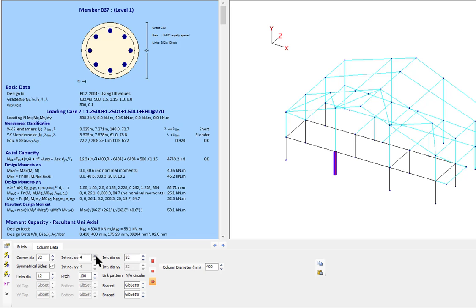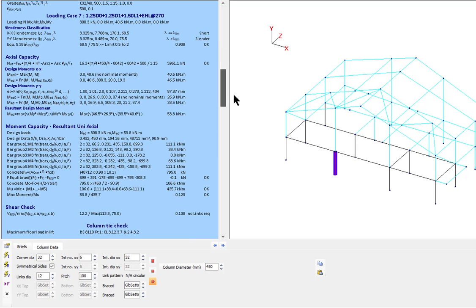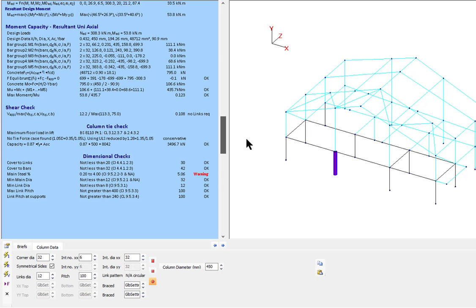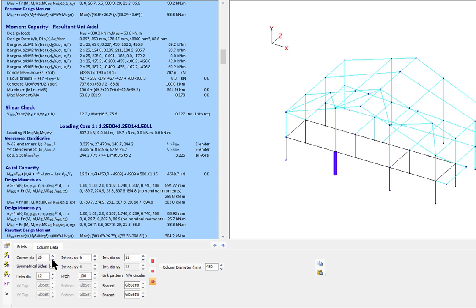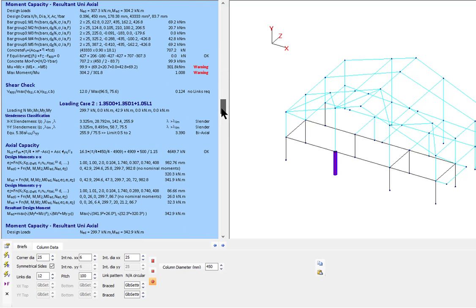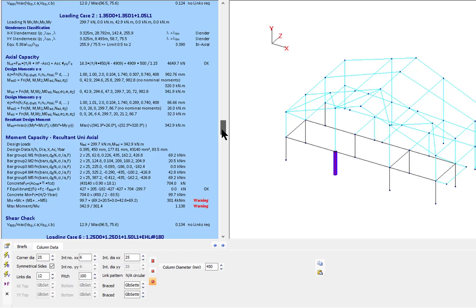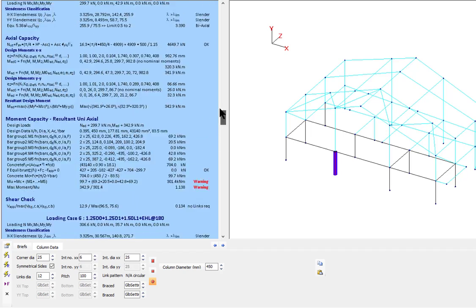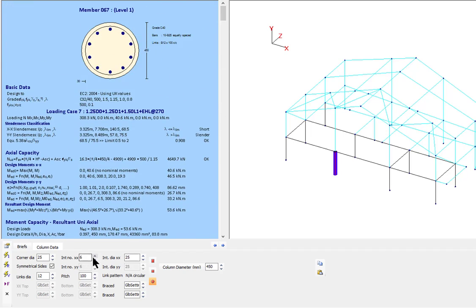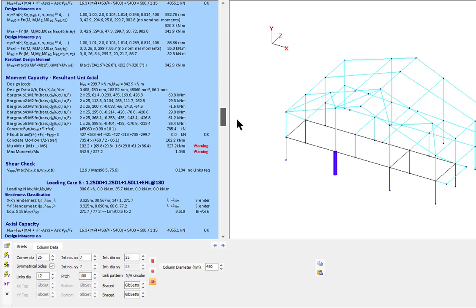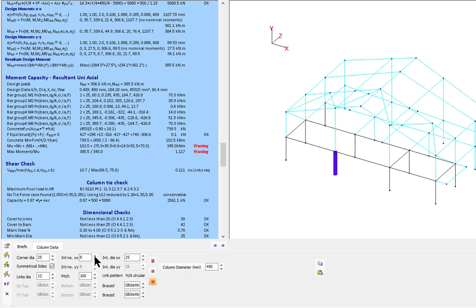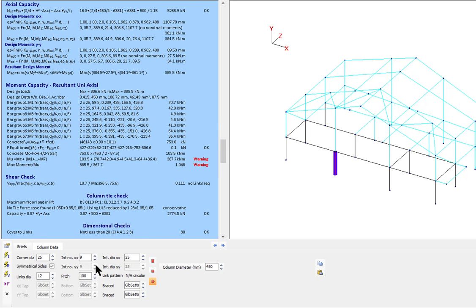So 32s, and clearly we should go for maybe a larger diameter. Let's see where we're at now. And now it's the percentage of steel that got too big, 25s, and it's telling us the moment capacity is failing by 10-15%. So what we could do is put one more bar in. That should do the job. Nearly 2 more bars in. Oof. So we're still not there.